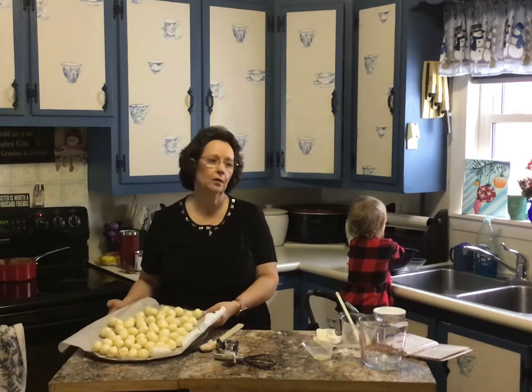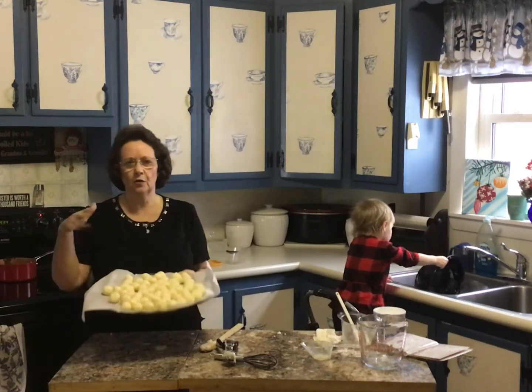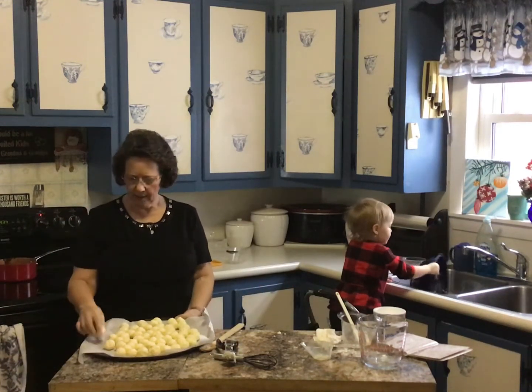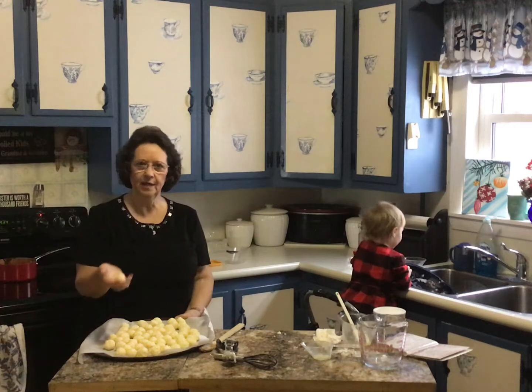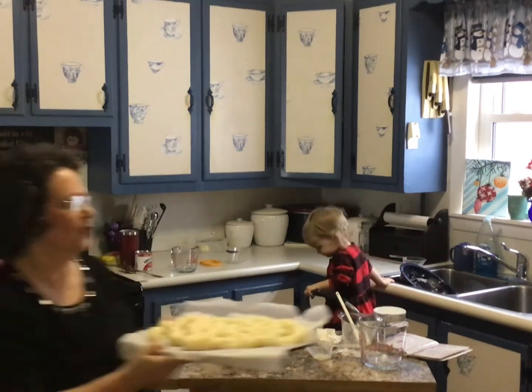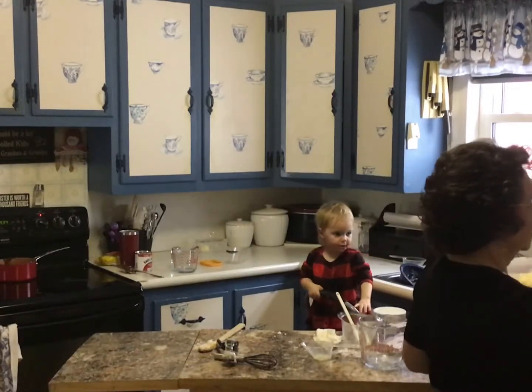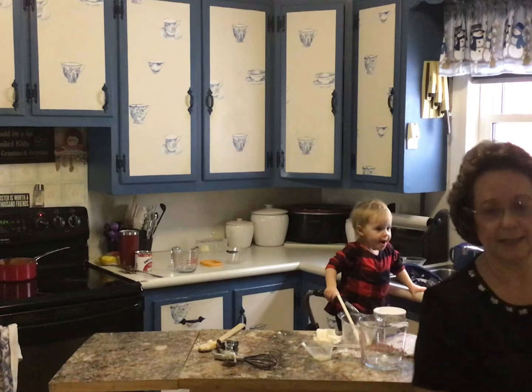Okay, so this is what they look like rolled out before the chocolate, and just so that they roll better in the chocolate, these ones actually come up pretty good. They're not dry, but I like them to be a little cold when I roll them. They adhere to the chocolate a little bit better. So we're gonna stick these in the fridge for a little bit, and we'll come back to dip them in a few minutes.